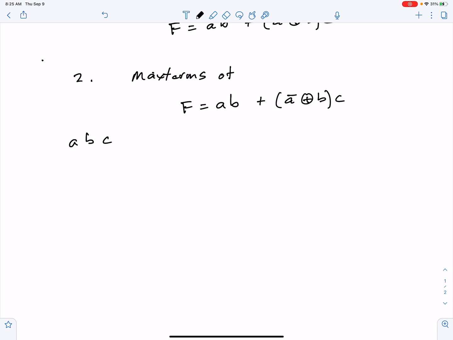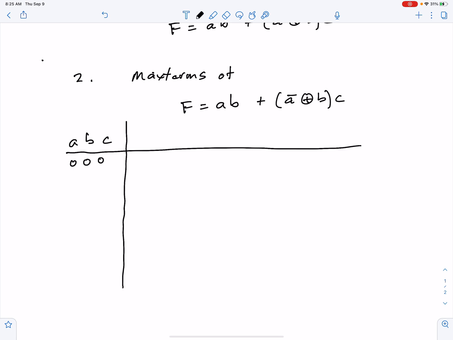All right, so we're putting A in the most significant bit position, and C is in the least significant bit position. All right, so we can label these variables. And I always do a mental check. Do I have alternating zeros and ones in C? Do I have pairs of alternating zeros and ones in B? And then 4 zeros, 4 ones in A.